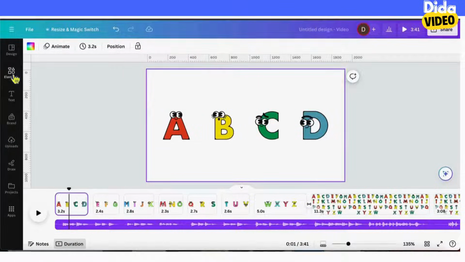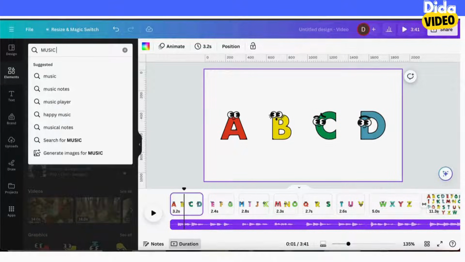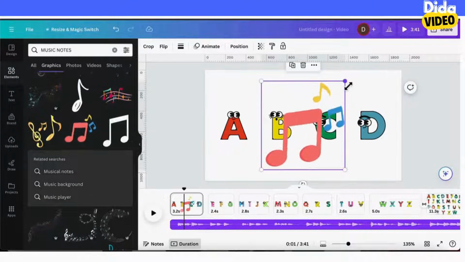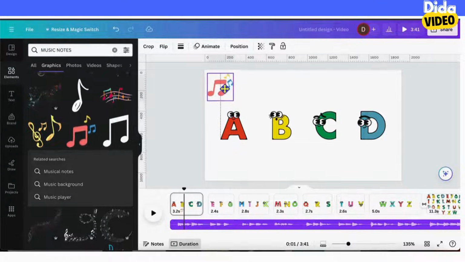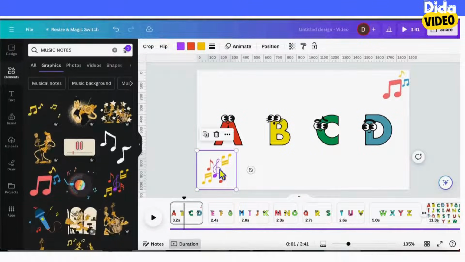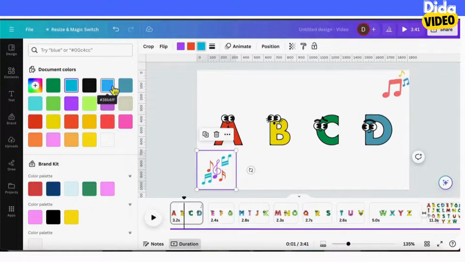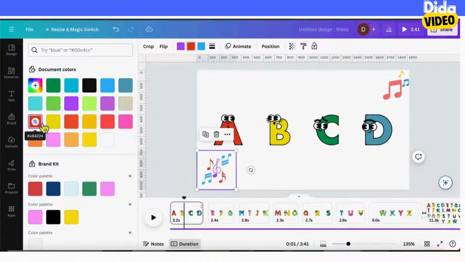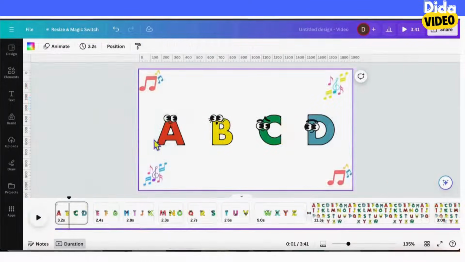I add elements, musical notes. I click on Position.